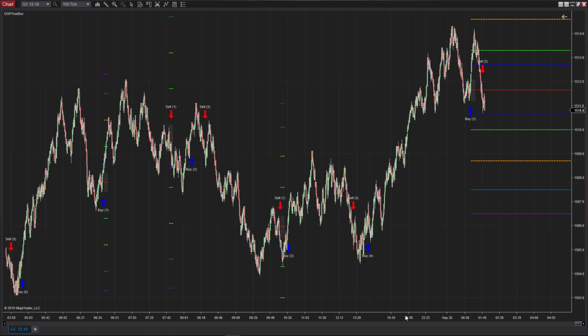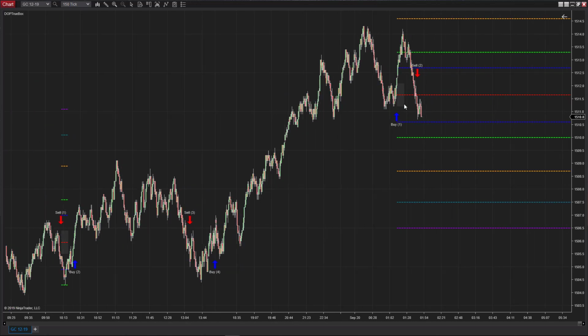And the way that we know that is because once a box forms, it's a little bit light right here. When we get that arrow, we're in. And then we can take profit anywhere in here at any of these levels. We don't know that it's not going to go higher than this. But if you think of it from a gambling standpoint, when you're handed money, you take it and you put some of that aside to build it. When we get an opposite signal, we take it, and we're looking for these lower profit levels to take money off the table. And we repeat that process over and over and over every single day.